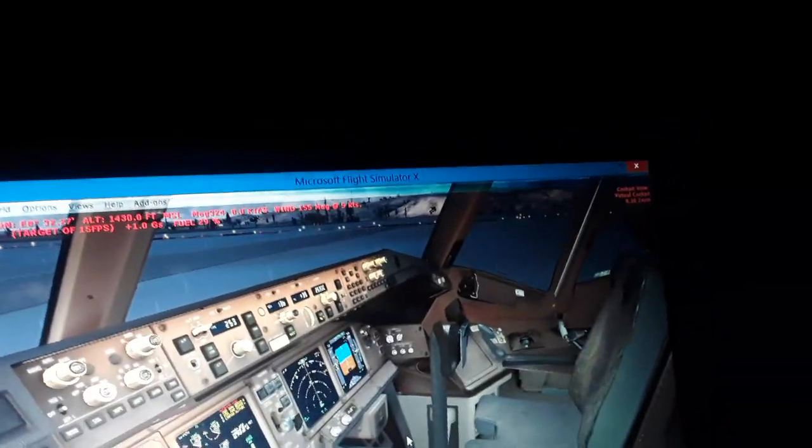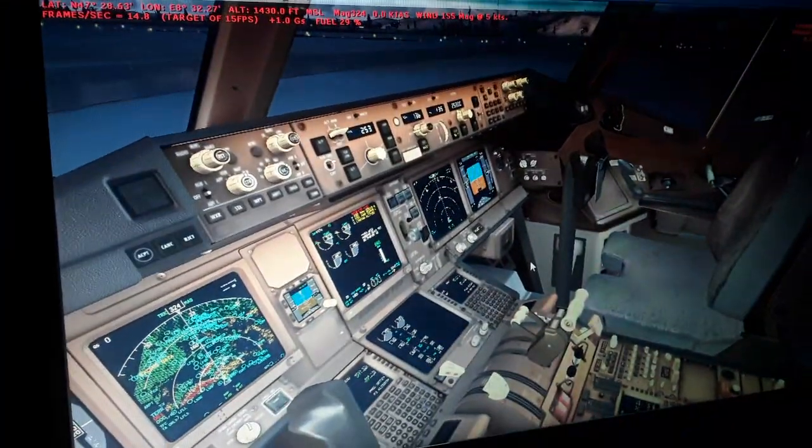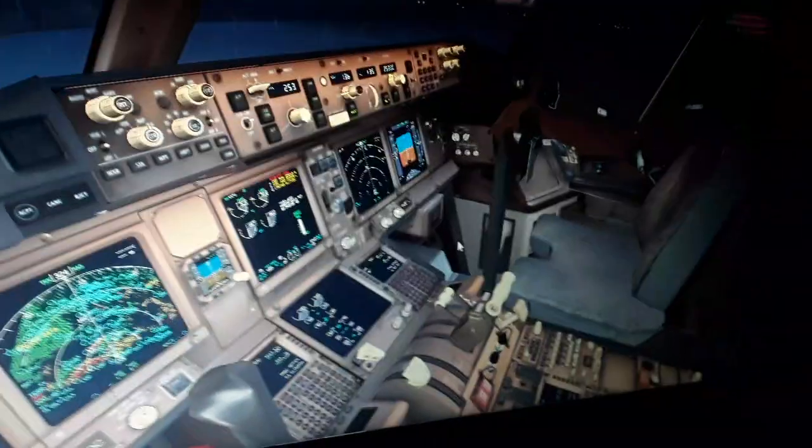So a few more minutes left to go for this flight, so I need to be a lot more brief right now. I will show you now the thrust levers. I will talk to you about the theory of the thrust levers, how to use them to increase the thrust, to move the aircraft forward, to accelerate on the runway. I will talk about that later.